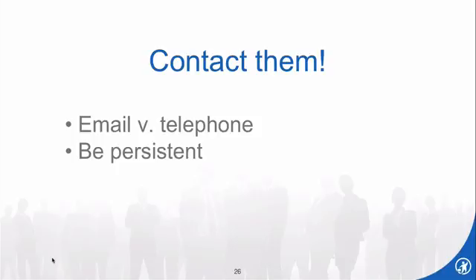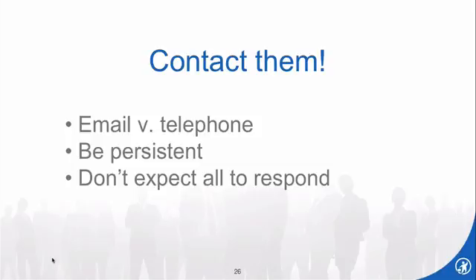Going back to the farmer analogy, you've got to be persistent. I suggest trying three times — three strikes, you're out. Send the first email to catch up and get together. If you haven't gotten a response after about a week, forward the last email and say, 'I'm sure you're pretty busy, still interested in catching up — what do you say we get together sometime this month?' Then wait perhaps another two weeks. In all, three emails over a three- to five-week period. If they don't respond, move on — it's unrealistic to think everyone will respond.